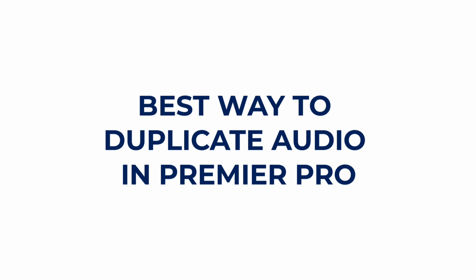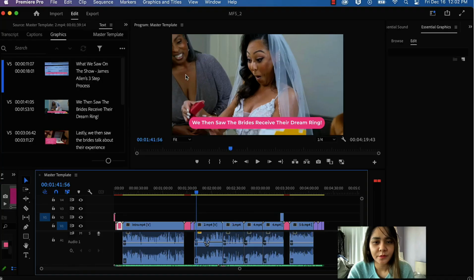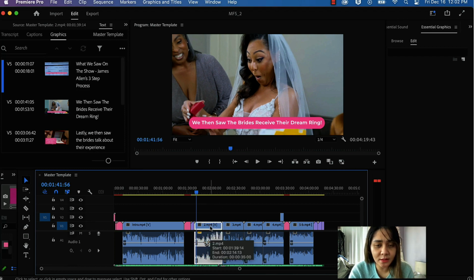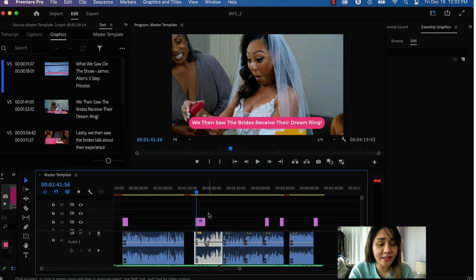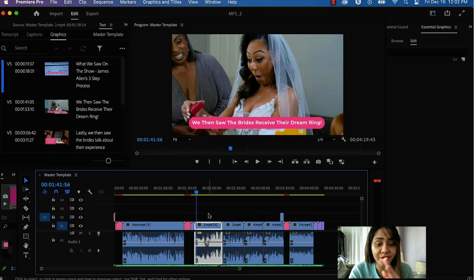All right, so I'm going to show you how you can copy paste a scene correctly in Premiere Pro and avoid overlapping issues. So let's say you have this scene in here that you want to copy paste, and maybe you also want to remove the audio in it. So what you can do is Control C to copy it, but don't paste it in the same place because it will overwrite the scene.